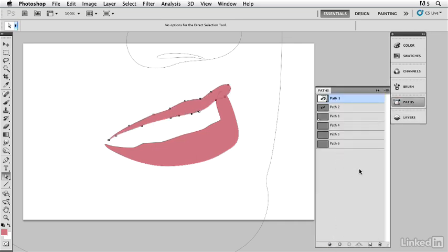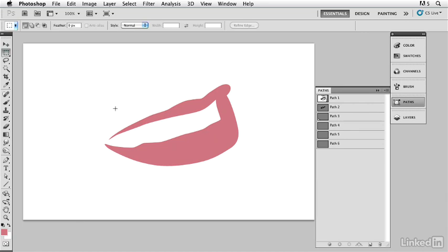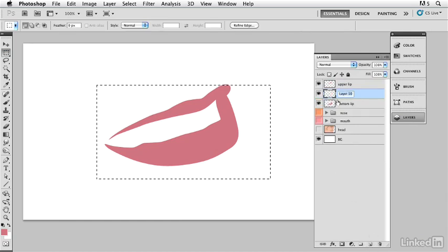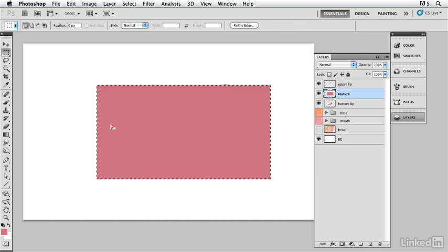Now, like I said, there's a couple of ways of creating the textures on the lips. One quick way would be to do something like this. I'm going to create a layer right here on top of this, put it right above the bottom lip, and I'm going to call this layer texture. Now, these are for lips that have a lot of texture to them, right? So I'm going to go ahead and fill this with a pink. Doesn't matter, as long as we have a color in there.